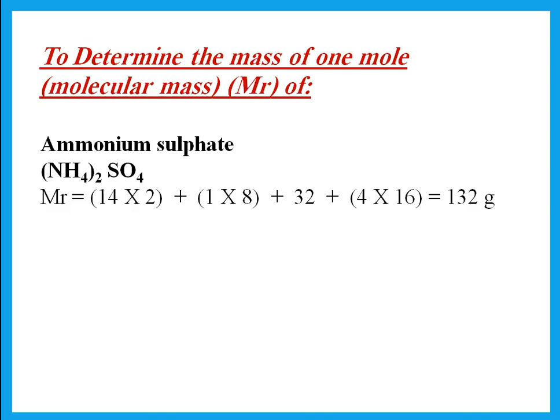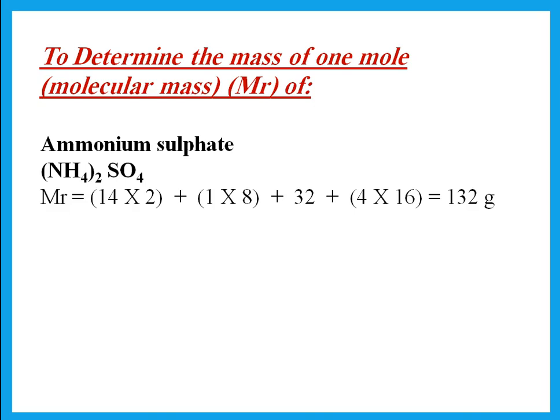Then you add the next one. The next one is hydrogen. Remember, the nitrogen is alone, hydrogen alone, sulfur alone, oxygen alone. Hydrogen, mass number is 1. Now, how many hydrogens do we have? You multiply these 2 numbers. The 4 applies to the hydrogen, and the 2 that's outside the bracket applies to everything inside the bracket. So actually, I have 2 times 4, which is 8 hydrogens.